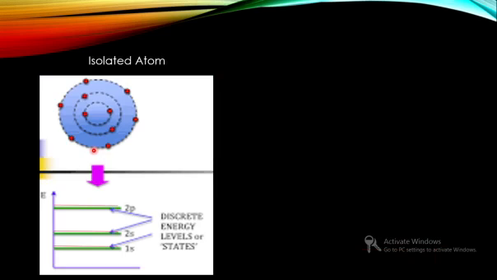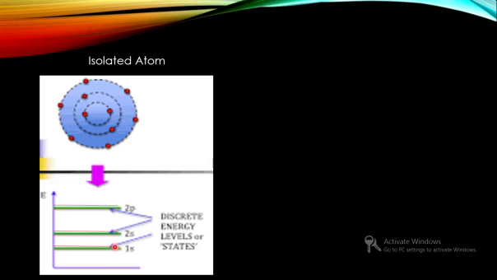one more atom present nearby. So now you have two atoms. What you can see is that the energy level of the first shell will be for the first atom and the second atom. And can they be equal? No. From Pauli's exclusion principle, we have seen that they must have a slight difference, as required by Pauli's exclusion principle. That means no two electrons can have the same state.